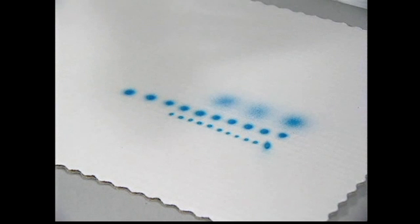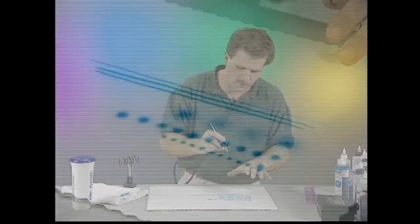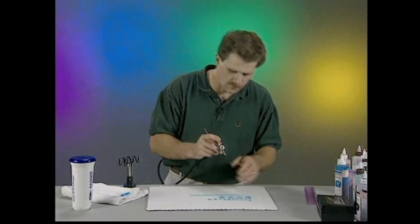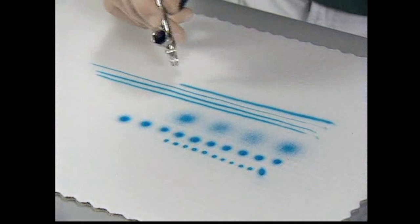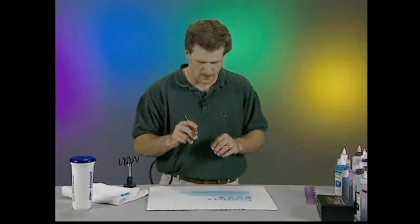Now the same goes with lines. Once you've done dots enough where you feel comfortable with the consistency, try the lines. See how I'm keeping the airbrush close to the surface? You can get it really close and get a very fine line. With a cake it won't work as well, however — I'm working on cardboard. But on a cake, if you get it that close, there's a chance you might blow the icing out. If you keep it back at a safe distance, you can get a pretty fine line which is enough for cake decorating. Having the airbrush way back, you get a big wide line, and you'll notice how it fades out — it's not as dark and bold as the closer lines were. Practice these things and you'll be on your way.